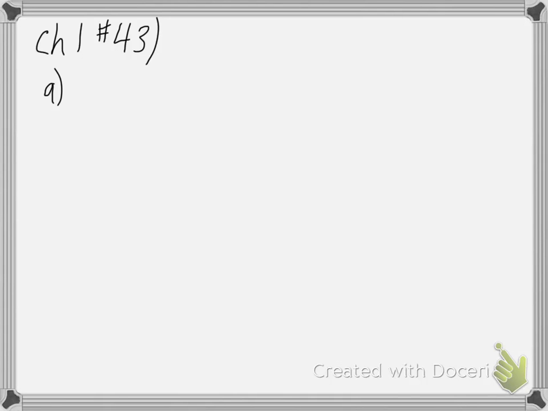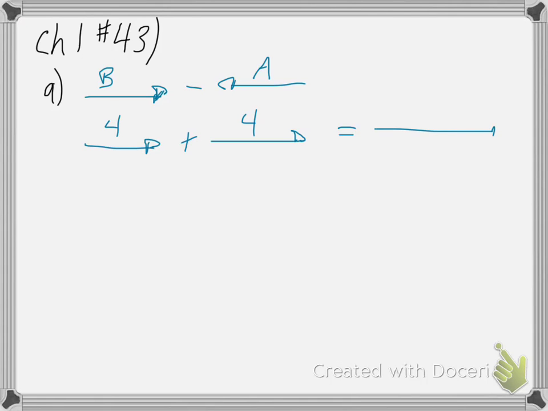In question A, we're asked to find the change in velocity as it moves from A to B. Remember, a change in anything is final minus initial. So the change from A to B is going to be B minus A, and this is relatively easy because the vectors are in the same plane, right? So we got a B minus A, which is the same thing as B plus the opposite of A, and since these are both 4 meters per second, they're going in the same direction, the answer just ends up being 8 meters per second. So for A, our change in velocity is 8 meters per second to the right.